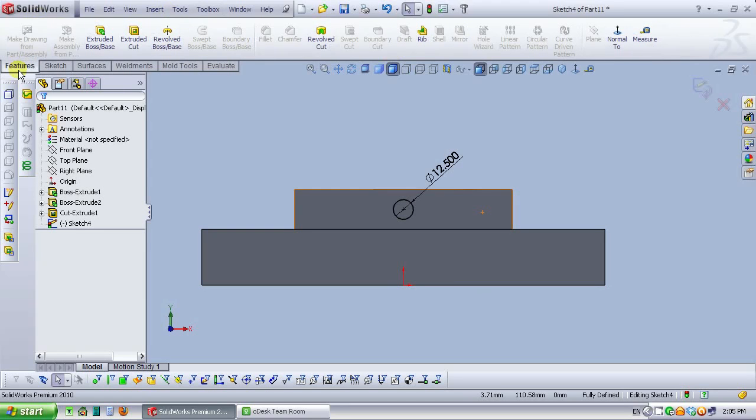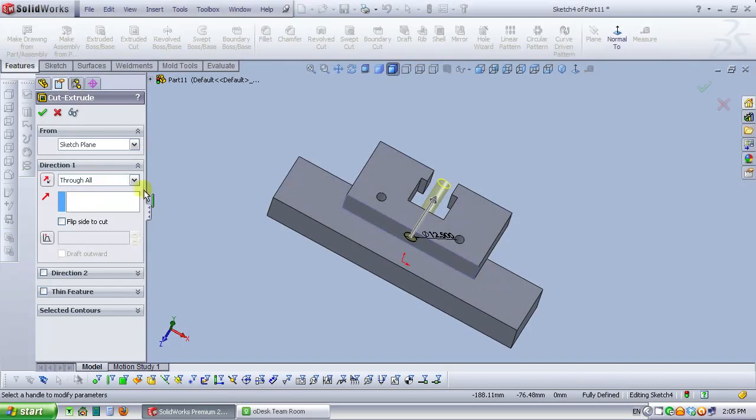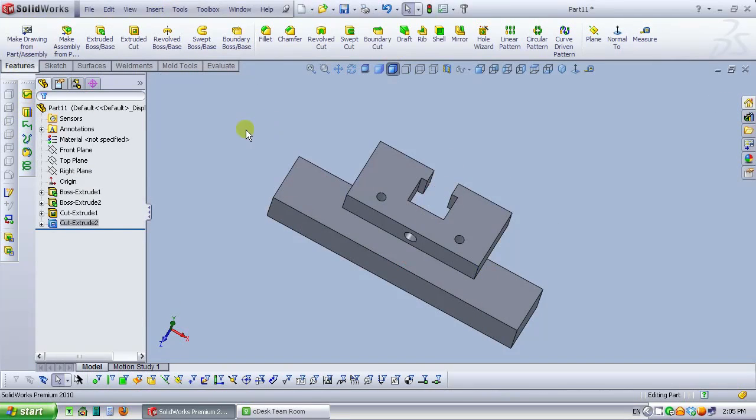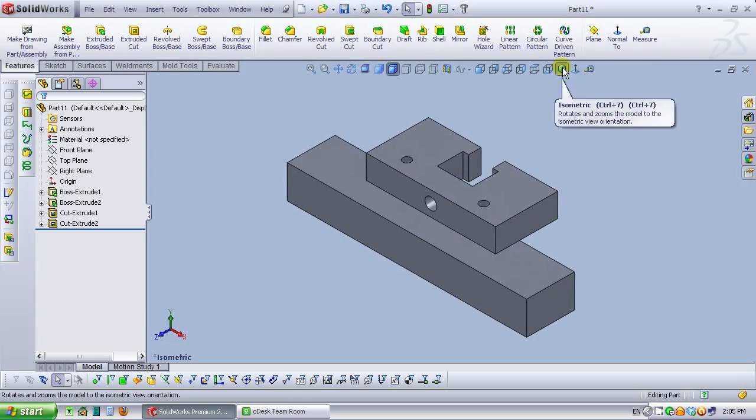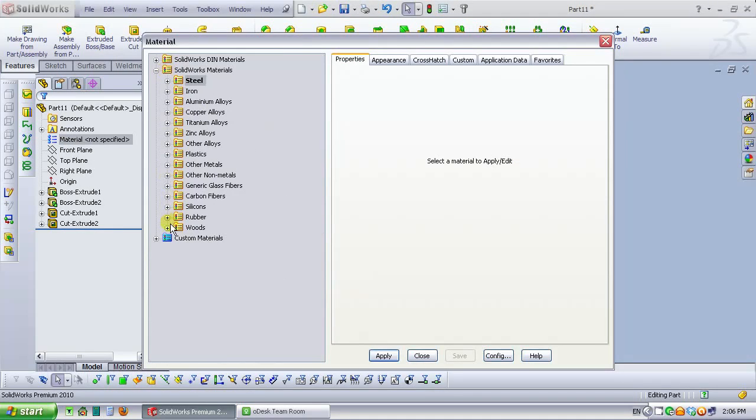Go to Features, Extruded Cut. For end condition, select Extrude All. Okay. Go to the metric view. Now let's add some material. Select Woods, and for the wood, select Pine.